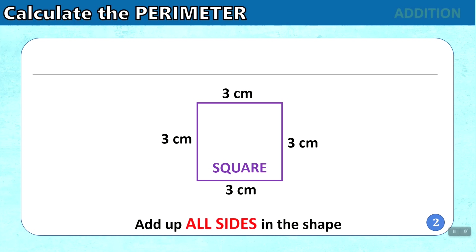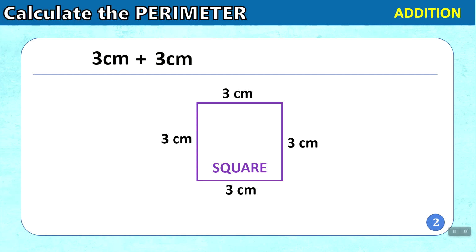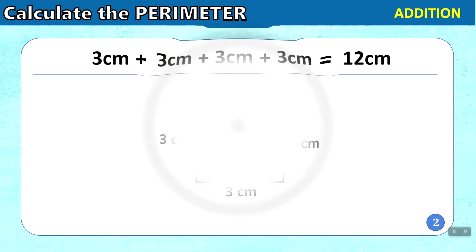What shape is this? It looks like a square. And if this side, the top side, is 3 centimeters, how do we know the length of this side? Well, the properties of a square tell us that every side is the same length. And so this side is 3 centimeters, the bottom, 3 centimeters, the left, 3 centimeters. And so now we have the lengths of all of the sides, and we can find the perimeter by adding. 3 plus 3 plus 3 plus 3 gives us 12 centimeters. And so the perimeter of this square is 12 centimeters.